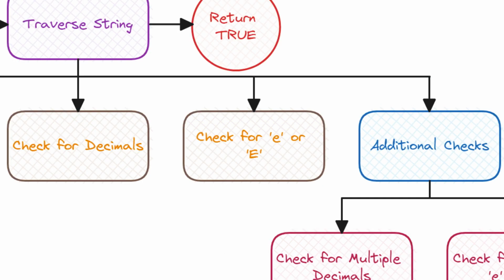And then with regards to scientific notation, the E, lowercase or uppercase, signifies a shift to exponential form. And this always comes after the main number. It's like saying, here's the number. Now, here's how many times you multiply it by 10. If E, lowercase or uppercase, pops up anywhere else, it's a deal breaker.